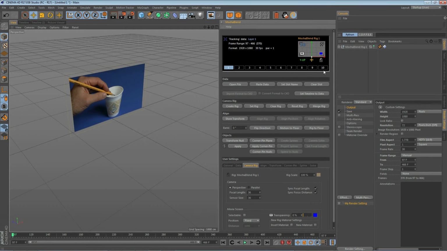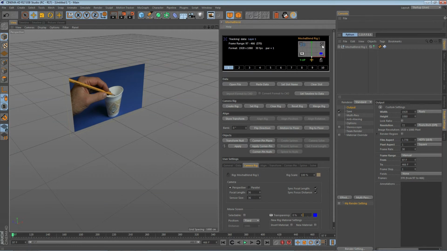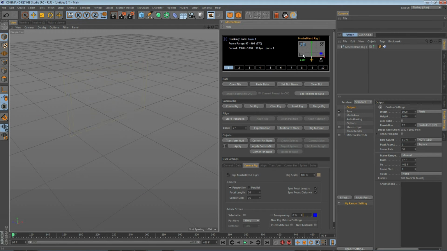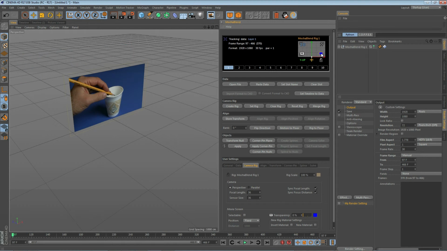And then we have a couple other rig control settings up here we could go over. One is if we click on this little camera icon here, we can click on the camera view and go straight in and see through our rig camera. Next up is the background visibility icon, which turns our footage background on and off. And then we have this little button here, which lets us push our movie screen back. This is handy when we start adding in objects later. We don't want them to intersect with our movie screen. So let's go ahead and put it back where it was originally, right on our rig.